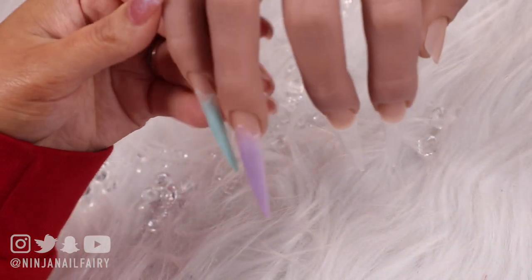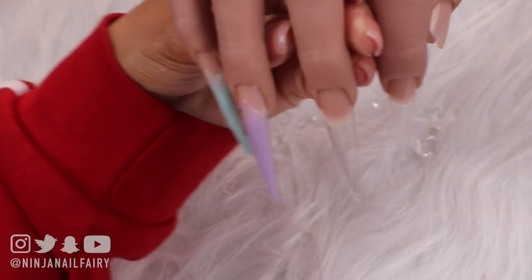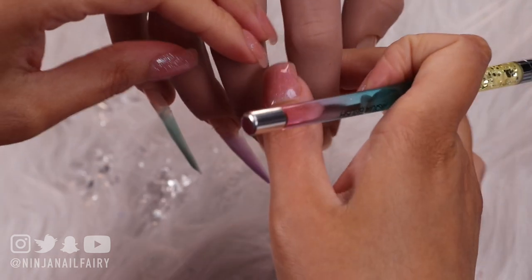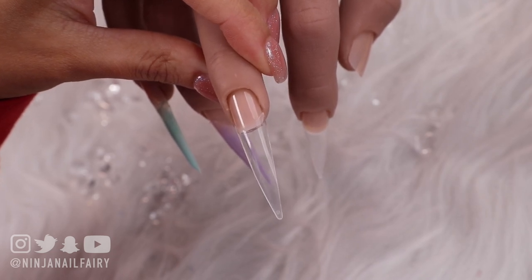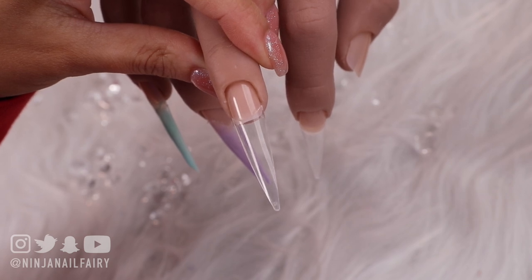So I've got two powders applied here, looking good. This is just a seriously simple, speedy set. So we're going to come in with, I think, yeah, I'm going to do Bubblegum next, which is kind of a deep pink. It's really, really pretty.